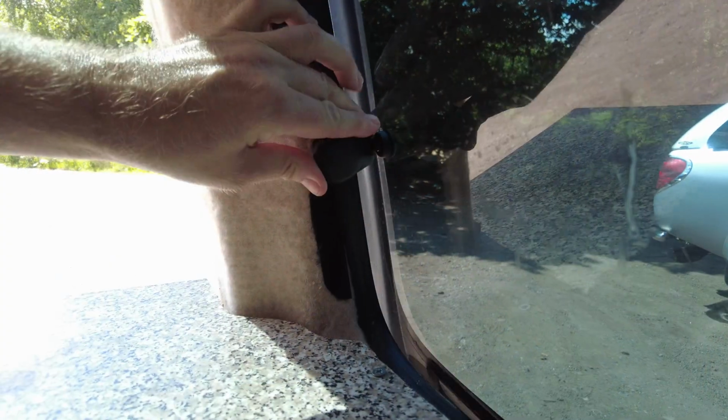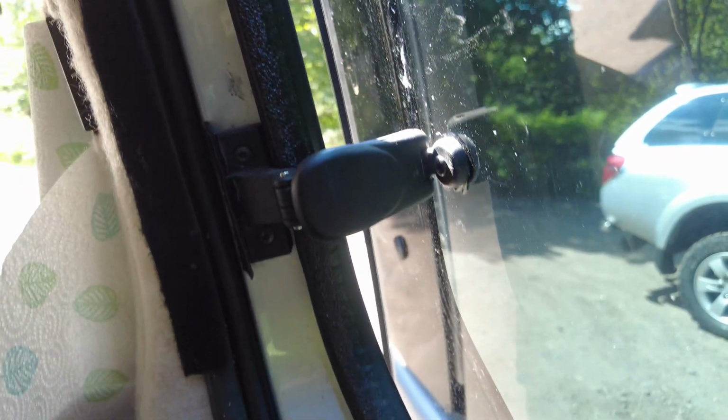Again, it may seem obvious, but keep as many windows and doors open as possible to let the air flow through. The only problem is with some camper vans like your Transits, you may only have one small window at the back. I do have the advantage with this little one. I do have 4 windows at the back because it was a car originally, so they can open, but the back ones only open about 1 inch, the other one opens around 2 inches, but then at least it lets a little bit of air through.